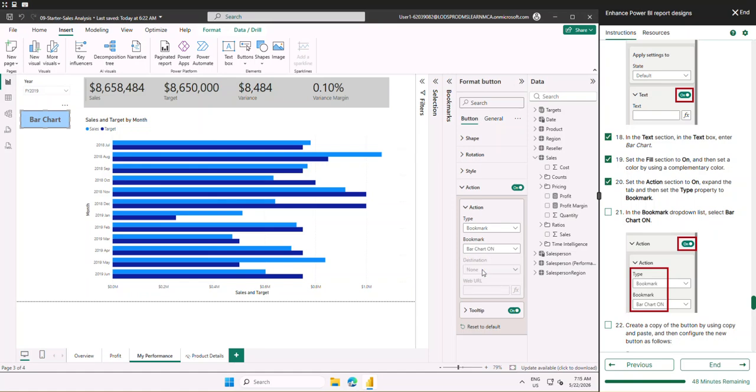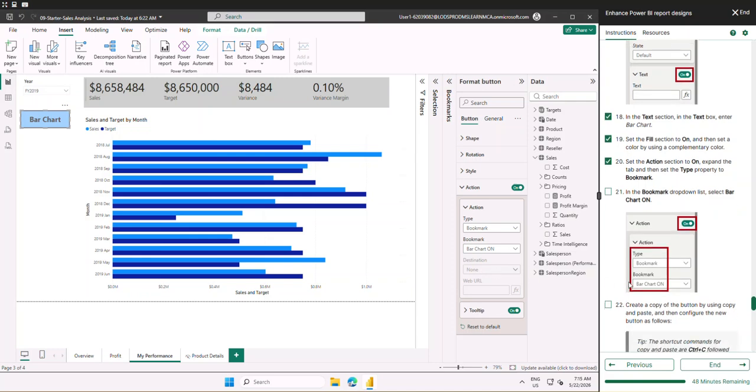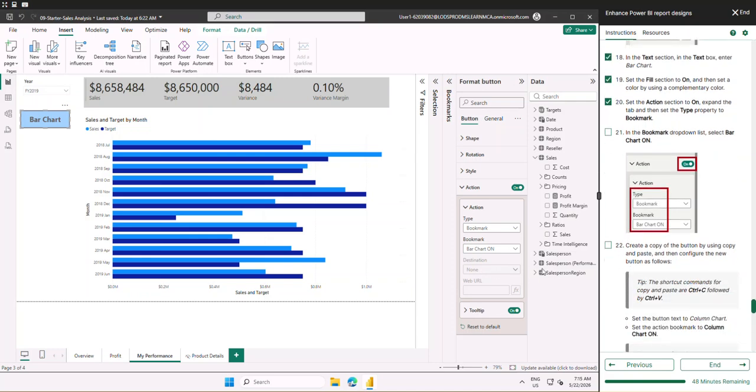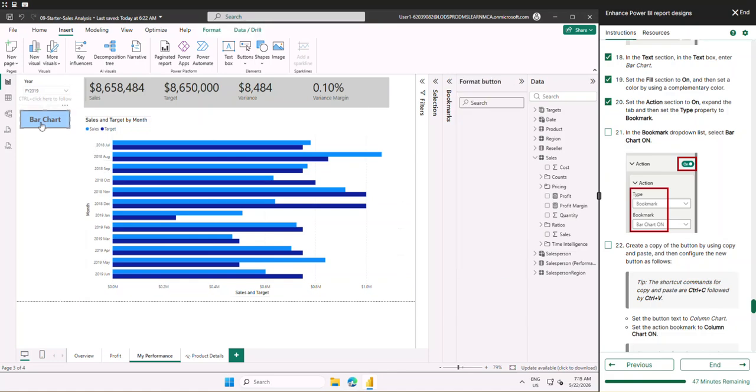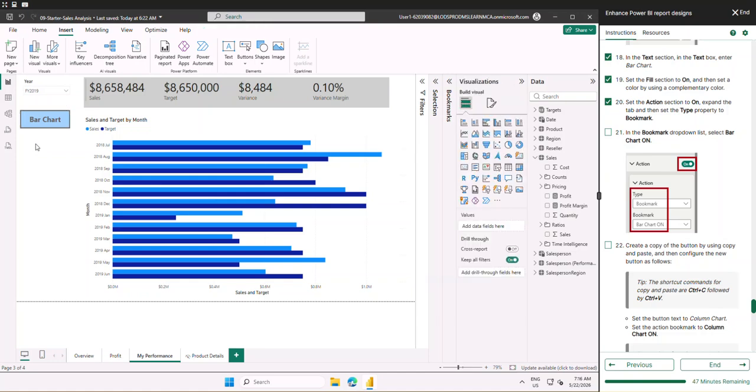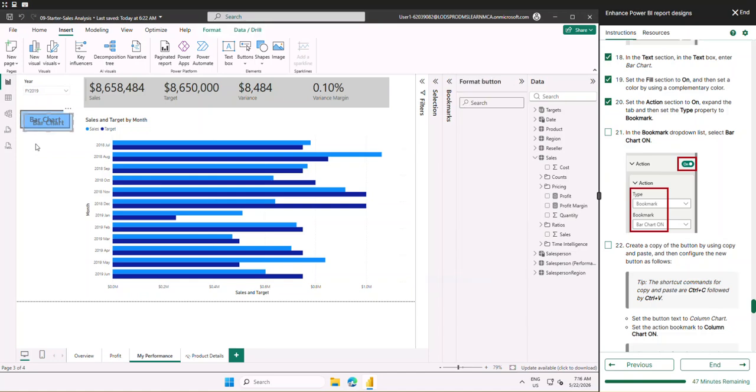Are we together, guys? Yes. Okay, then we can close the action. Are we done? No. So what we need to do now is select the bar charts. Now copy, Ctrl C, deselect. Now paste.